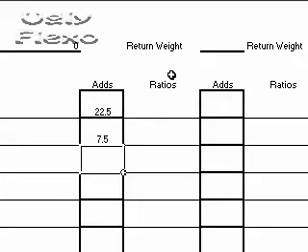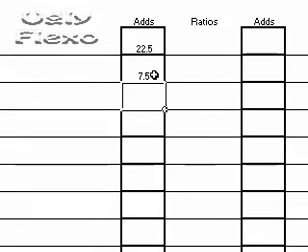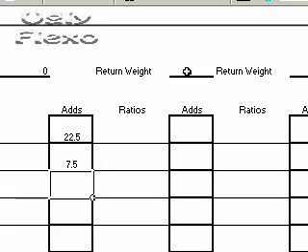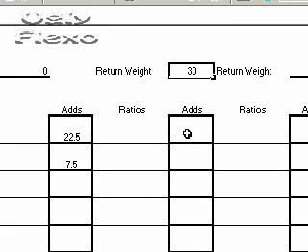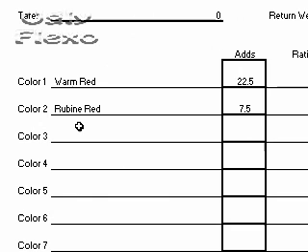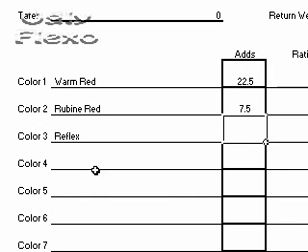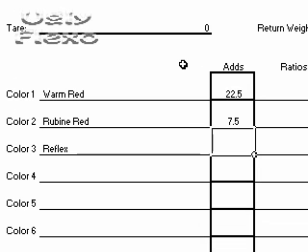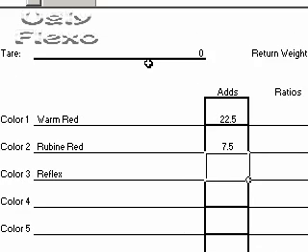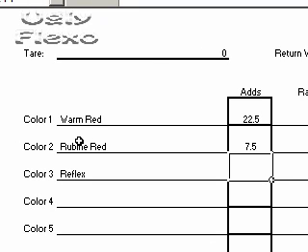So if you recall our example, now there's 30 pounds of ink here. The first time we went through the process, we lost no ink. So we would come over here, and we put 30 pounds is the amount of ink we returned with. And we decided then that we wanted to add 1 pound of reflex blue. So then we come over here and we put reflex in this here. And by the way, you would be doing this manually. I'm typing this in so you can see it on my computer. But you would actually be walking around with this form as you're mixing your ink.